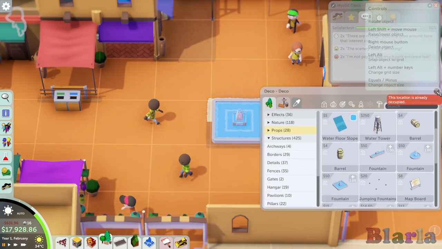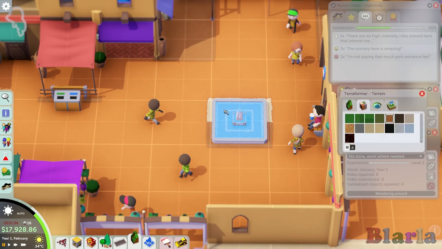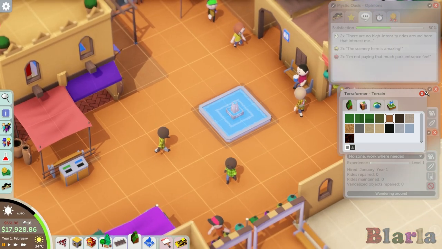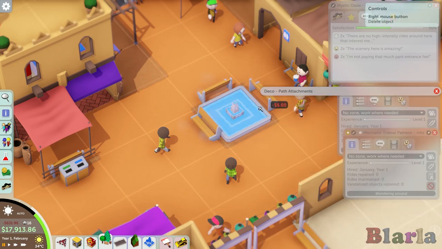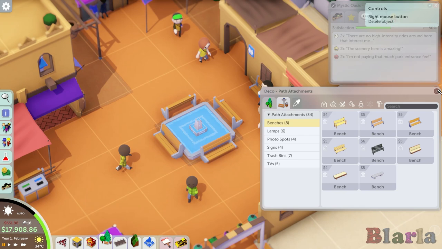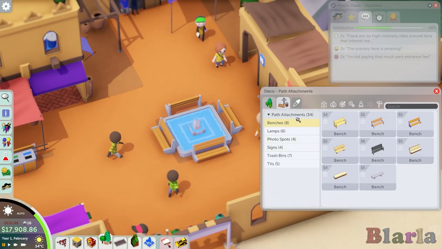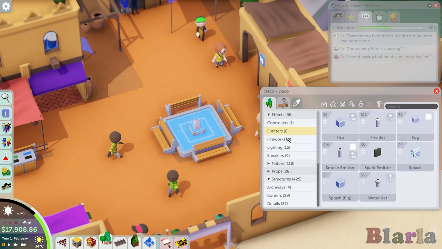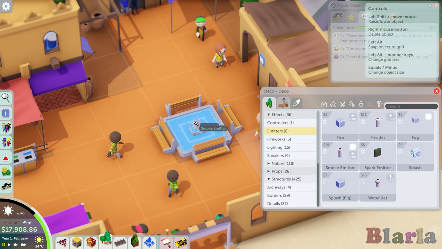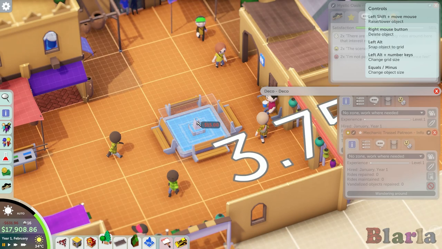We could probably put some benches around this as well. That might be nice. Yeah. Should we do that? Let's get some benches. There we go. Except these benches, you are sitting in the sun. Like, it's really hot. Really hot. Probably not the best place to be sitting. Something else we could do, we could stick some emitters on here, couldn't we? We have water jets. That's what we have. So we could put a water jet right in the center.